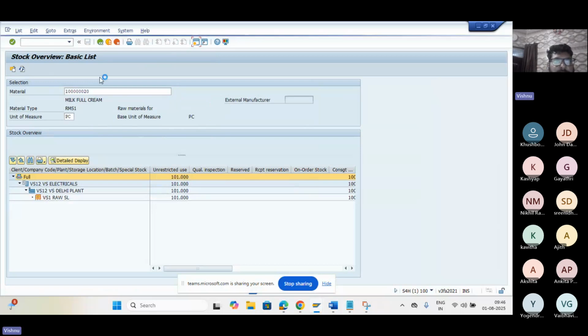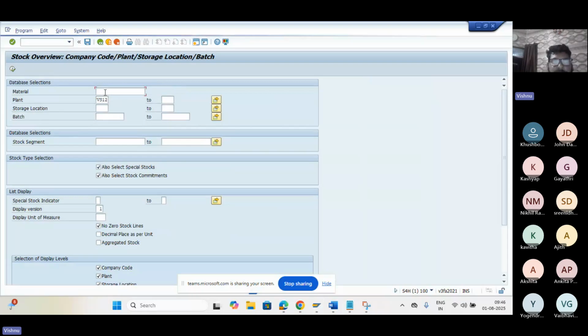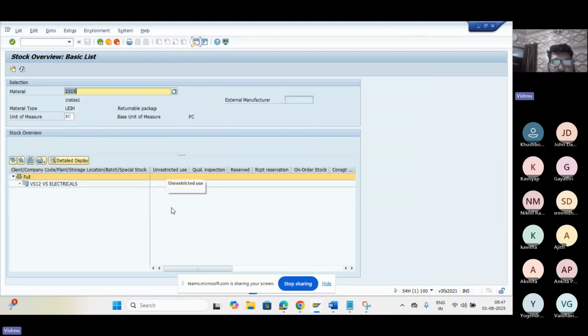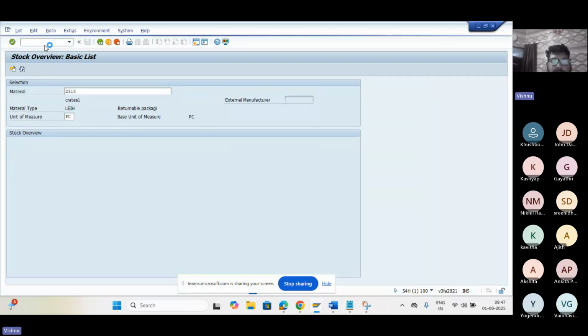But if I check the stock of that RTI, the returnable material, the 11 stock that was earlier in our returnable packaging has gone to the vendor. So goods movement has been completely done.